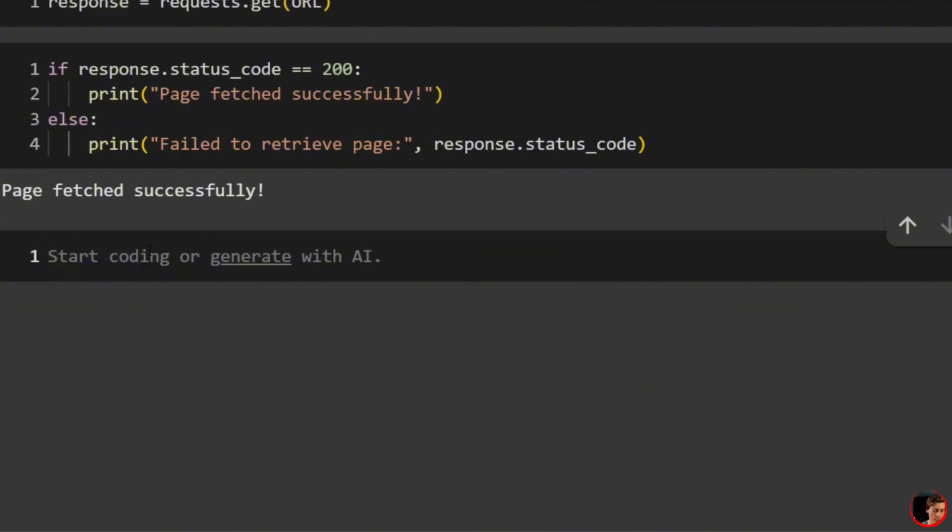All right, so this is where Beautiful Soup now is going to take part. So we're going to say soup equals, we're going to go in here to BeautifulSoup, right?